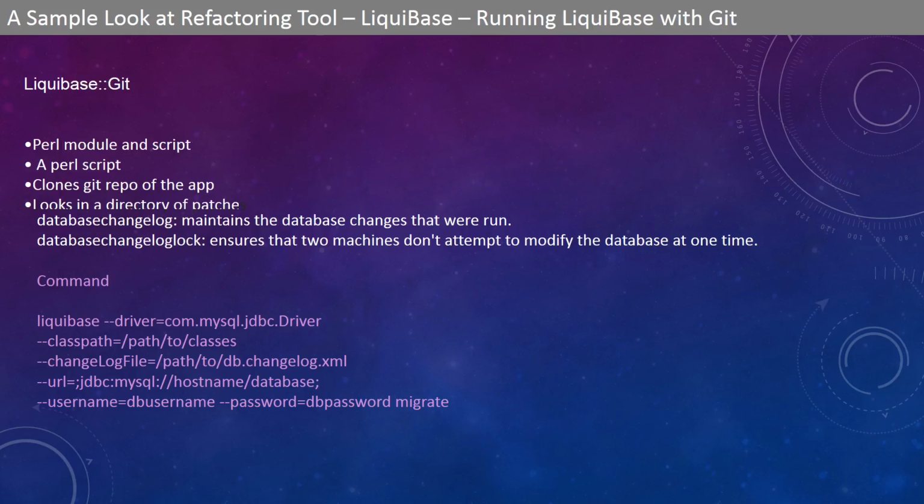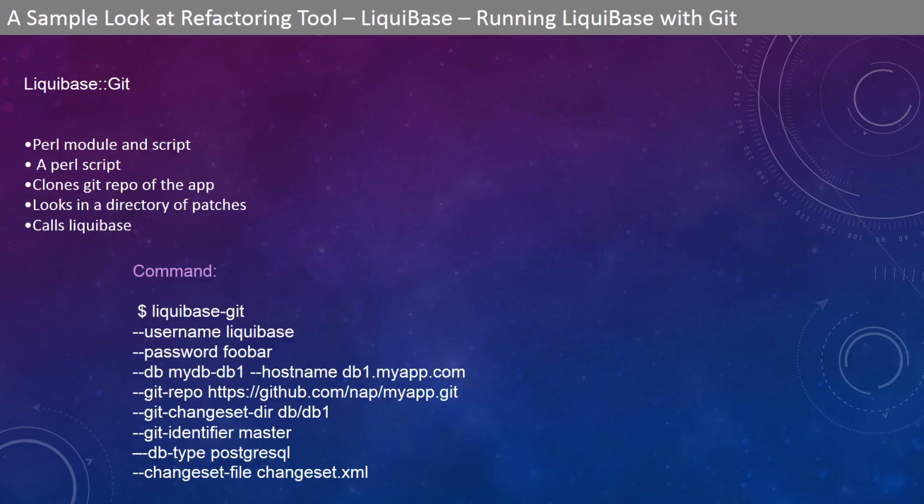When you want to run it, put all these SQL files and XML files in a source control; you can keep that in a Git repository. There is a Perl script called liquibase.git, which can actually call a Git repo, my source control, and then log in to my database and apply that changeset XML file automatically. So underneath, liquibase.git actually calls the Liquibase software and does all your stuff. The only change is that it maintains the Git repository and does the things.